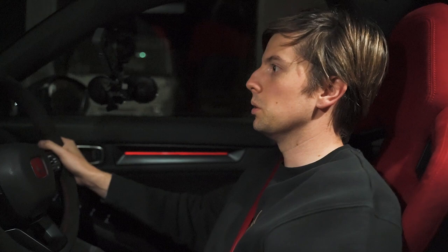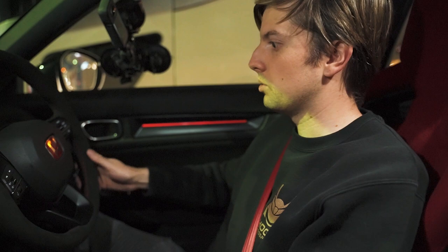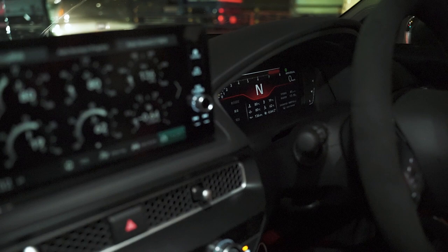Oh, sounds pretty good. Even just at low rev, it's got a deep sound to it. I'm getting a premium feel from it already just driving slow. Even the dash looks really nice. Premium, right? It almost looks like it's been ECU swapped, like some Motec system. Yeah, it looks like a Motec, right? It's got a 2000 Lamborghini vibe to it, right? Right, yeah.